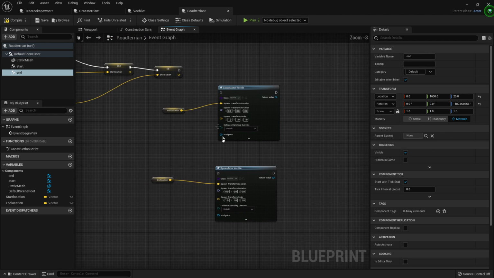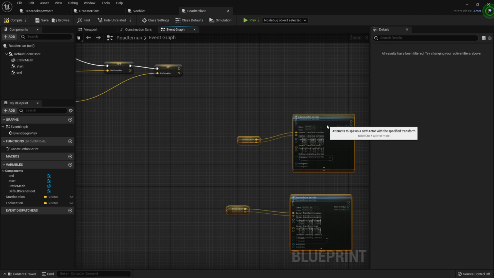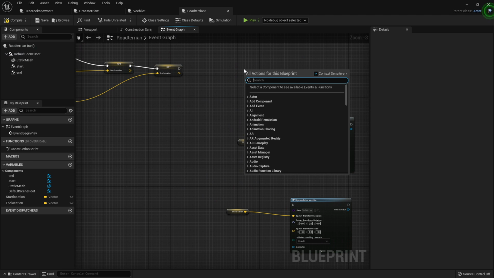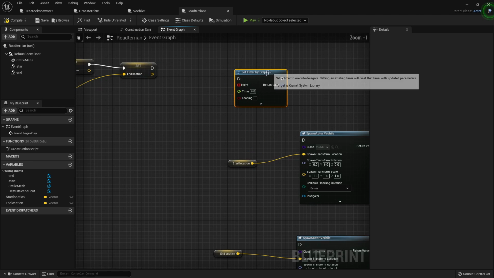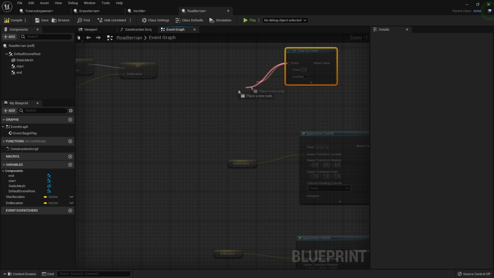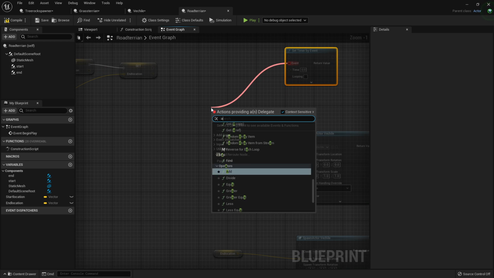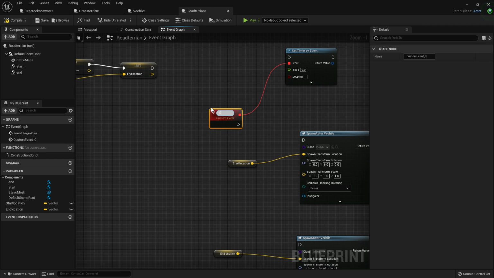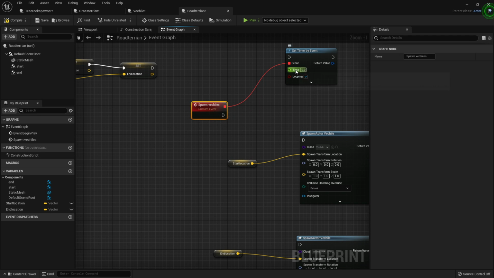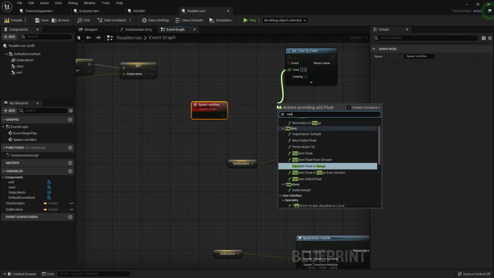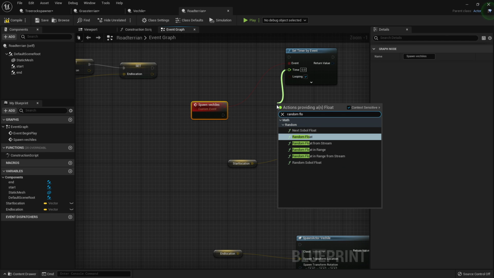So to set this system up, I'm just going to move this a bit. We want to right click and look for set timer by event, and you just want to drag off this event and look for add custom event, and we'll call this spawn vehicles, and you just want to click this looping, and for the time you want to look for random float in range.